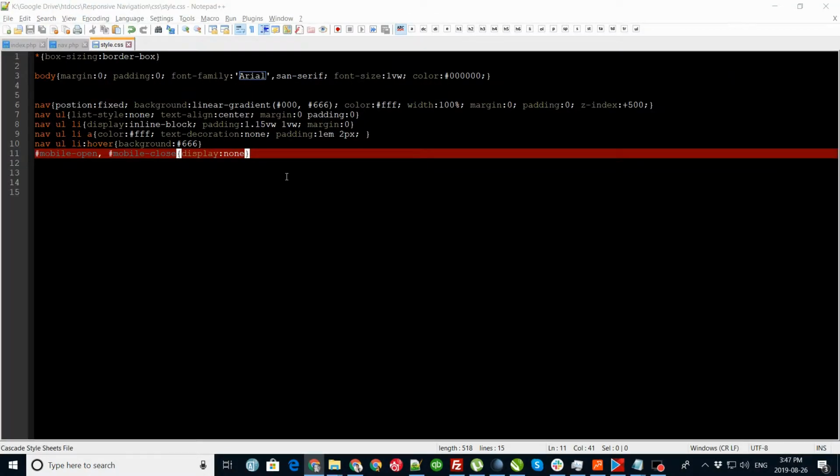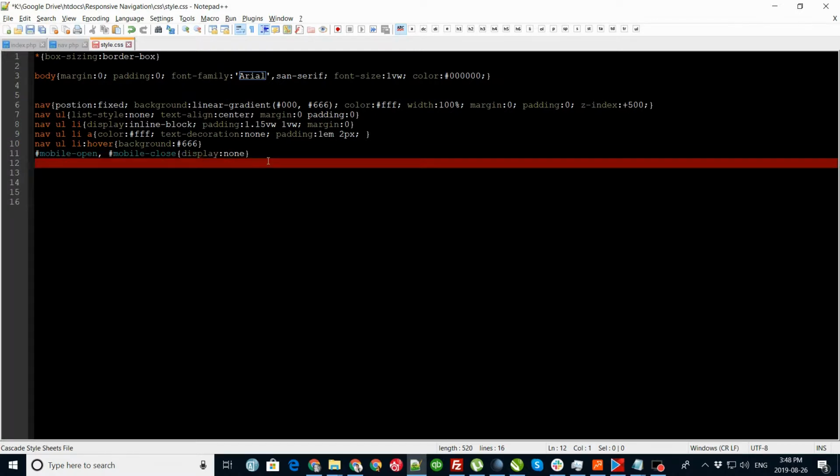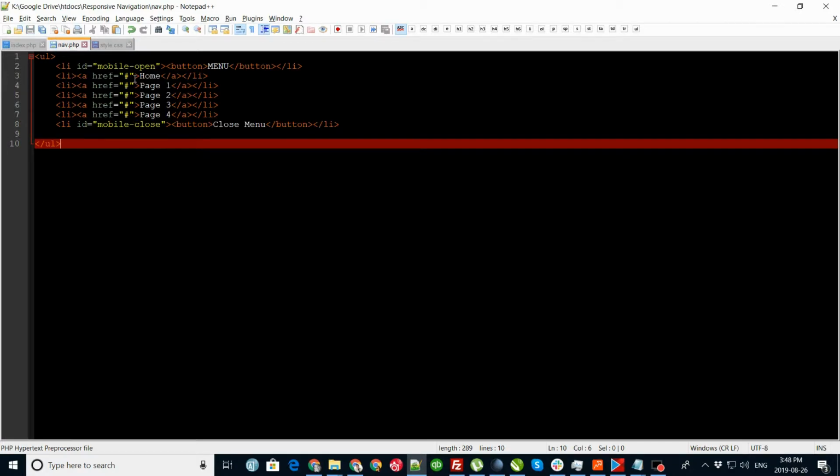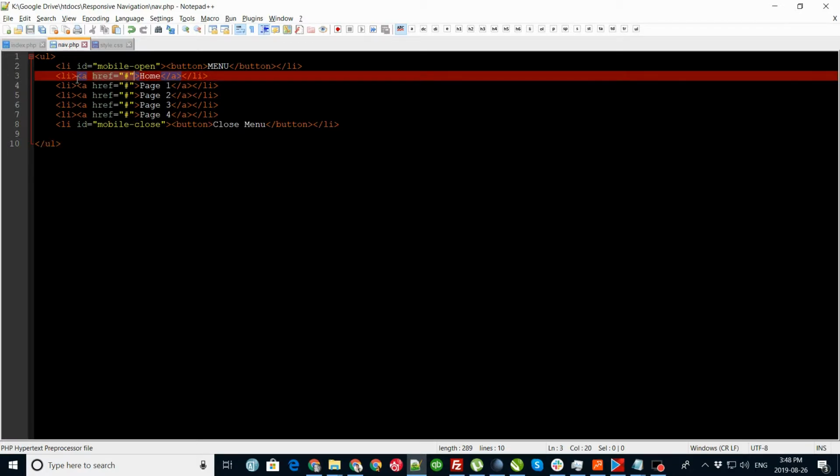Okay. So I think that pretty much does it. The other thing we want to do is create an active class. What an active class does is the link that's active is going to have some different styling on it. So I'll go over here and we'll just make the home page. Oh, and we're going to apply the active class to the list item as opposed to the link.